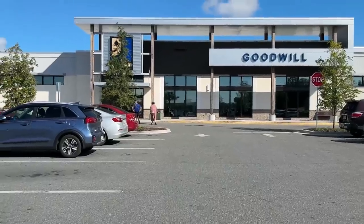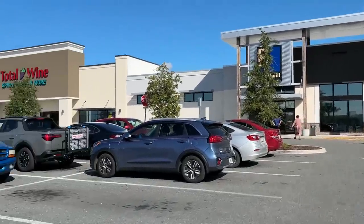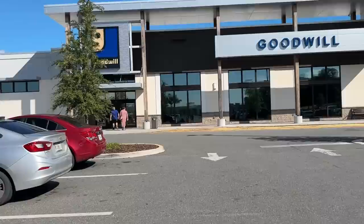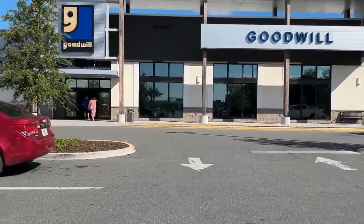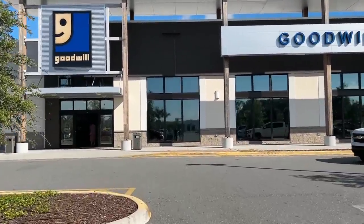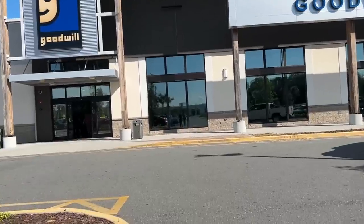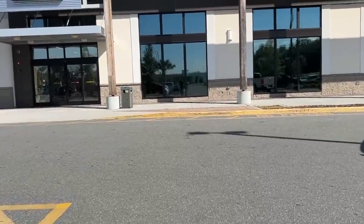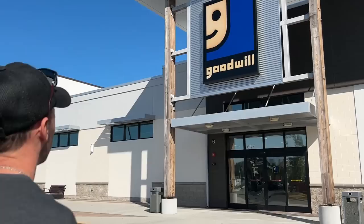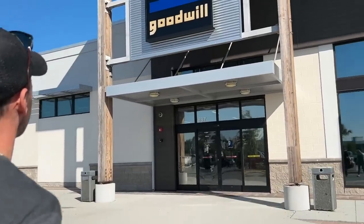Why don't you grab a cart in this one? A gray cart. Look, this is definitely a good-looking store too, isn't it? It's a nice one. The other one in like Winter Garden looks like this too. It's not like if you go polish — why don't you go tell them that? Let them know to go polish their sign. Give me a ladder!